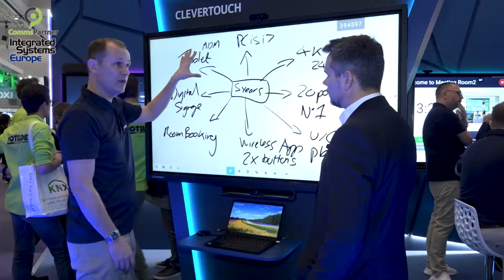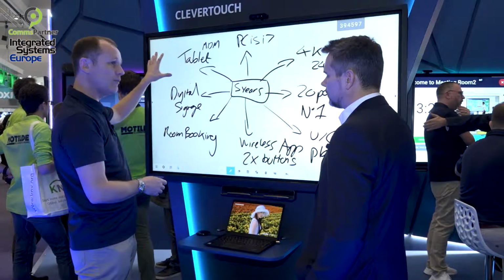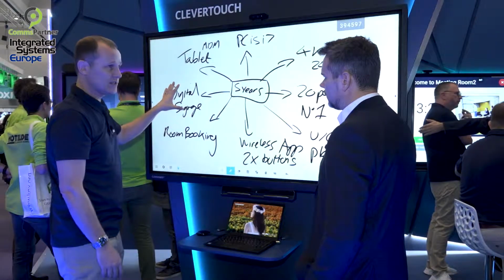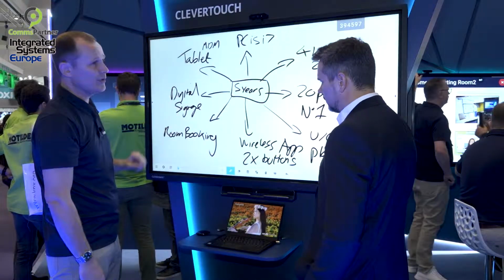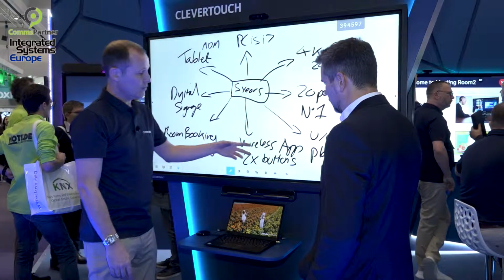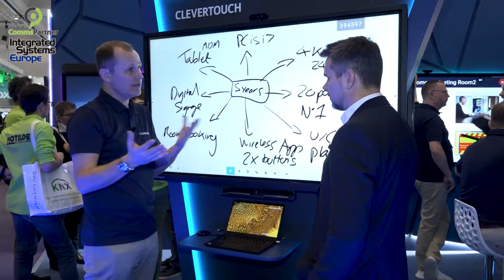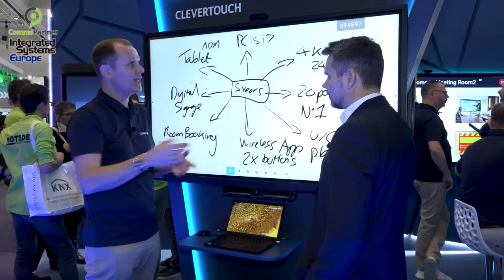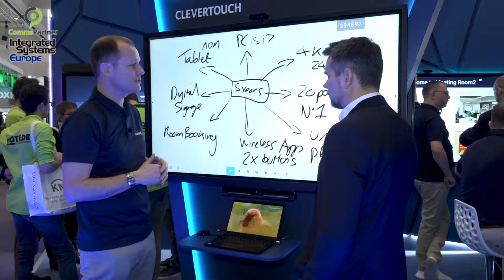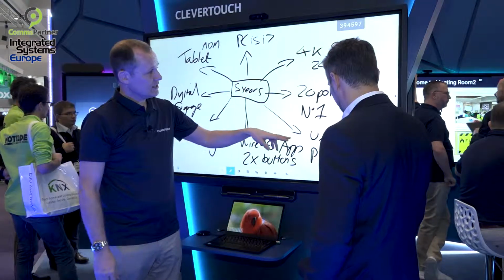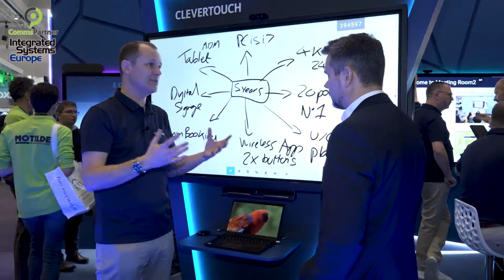It's got the tablet mode, which is what I've just been using to do my whiteboarding, which can sit off network, so it's secure. Digital signage, so the screen's in use and telling you all the information. The room booking we've taken a quick look at. The wireless presentation can be from the button, but also it's bring your own device, so you put it on an app, and then that number at the top corner there, punch that number in, and your device comes up to the screen.